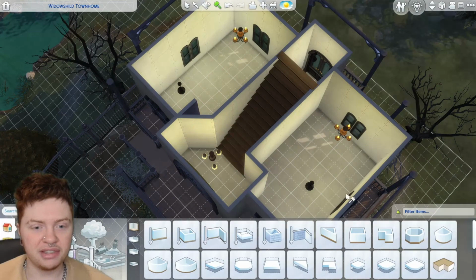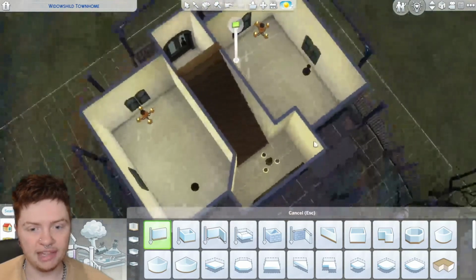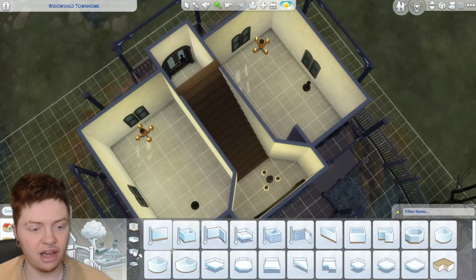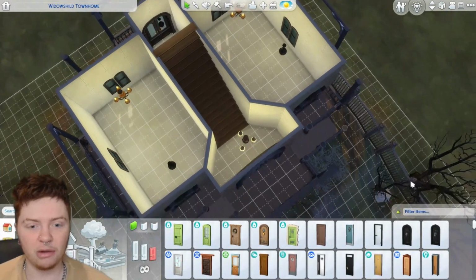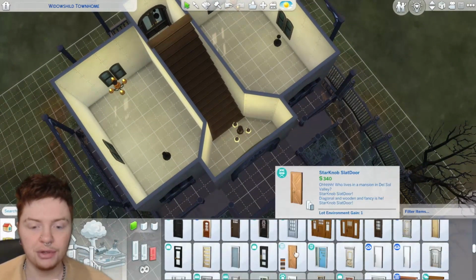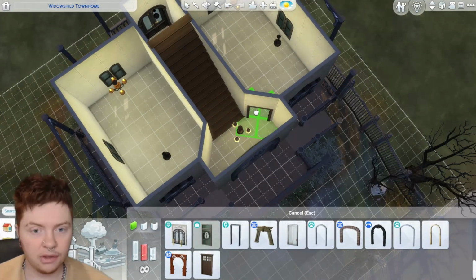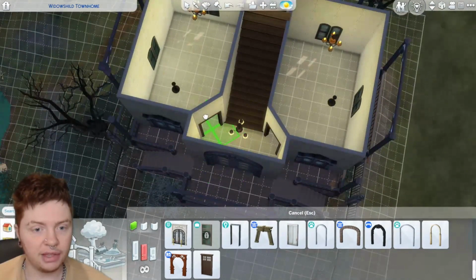And then instead of doors here, what we're actually going to do is just open doorways instead. I think that'll look a little bit better, just because this hallway is quite a tight corridor. I don't want it to feel even more bulky because the doors are right up against the edges. So we're going to just go ahead and whack these two in here.